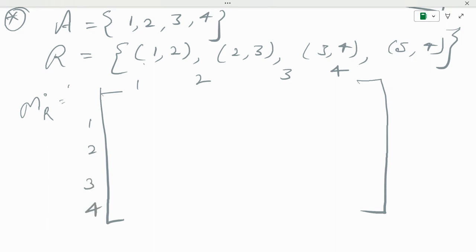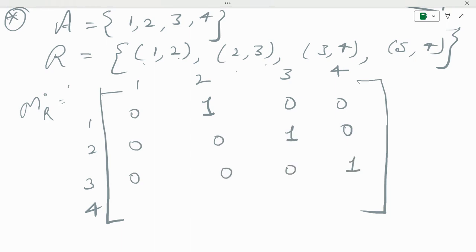Right. So for 1, 2 it will be 1, remaining 0, 0. For 2, 3 it will be 1 and remaining 0, 0. For 3, 4 it will be 1.